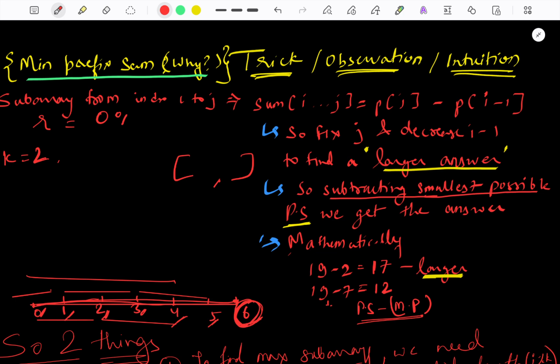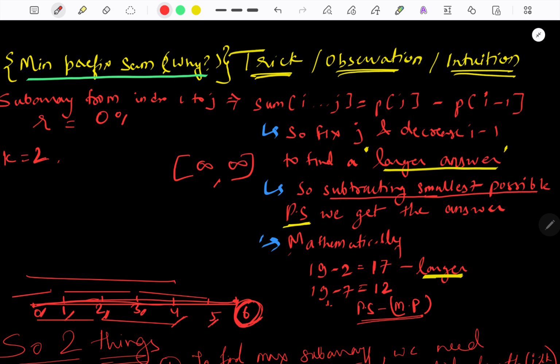I will fill it with a very large number so that any smaller number can replace it. This is a very famous trick that we have in a lot of questions. If I want to hold minimum values, I will initialize with maximum values. But here there is a catch.